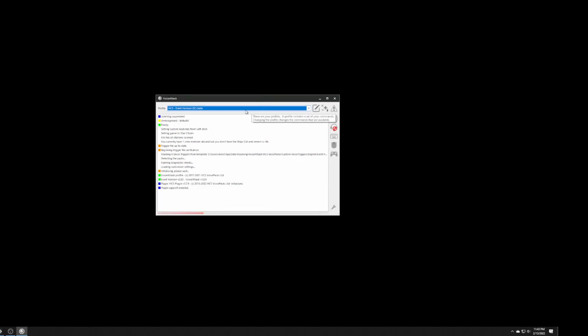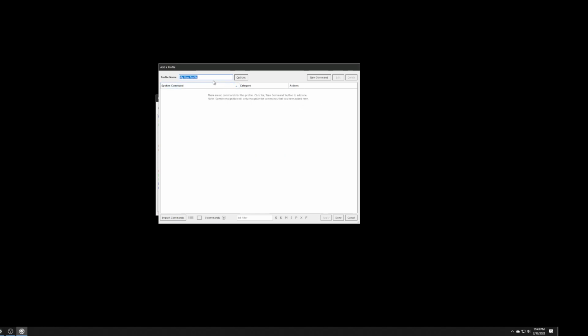Now on top of this, you still may want to run and create your own custom commands. So how do you do that? Well, what you need to do is create another profile, and you create it by right clicking on this little icon over here. Okay, so let's just go through this process and I'll show you real quick how to do it. So right click on this, click on create new profile. You can call it whatever you want. I'll just call it SC in this case.